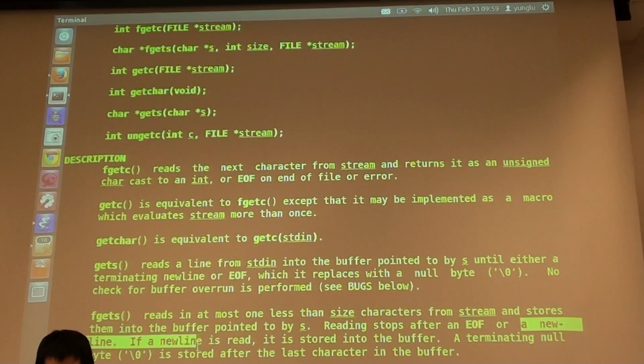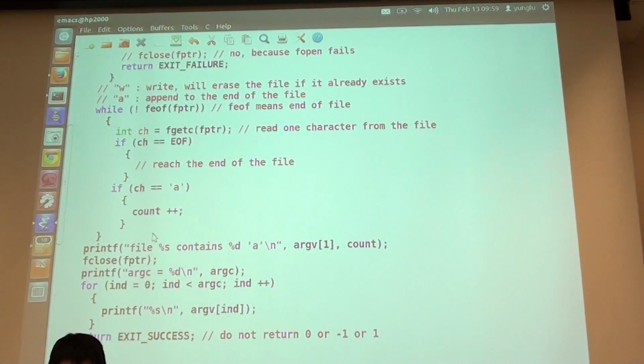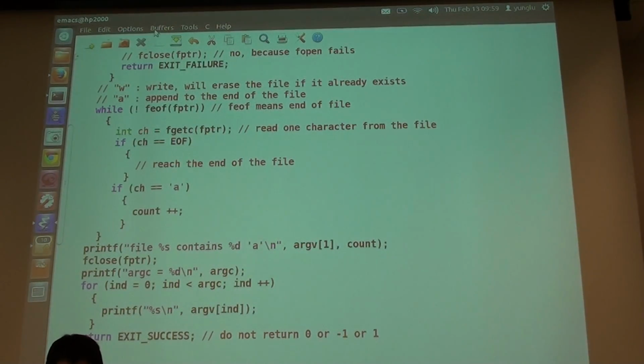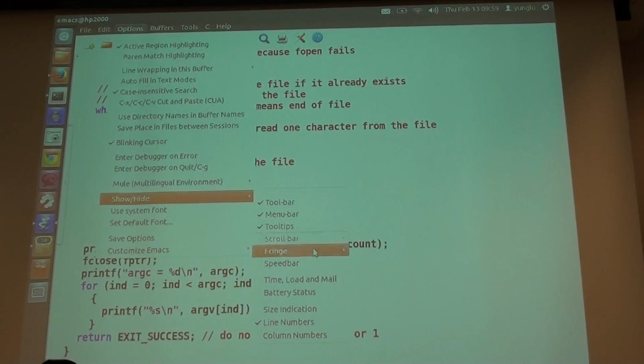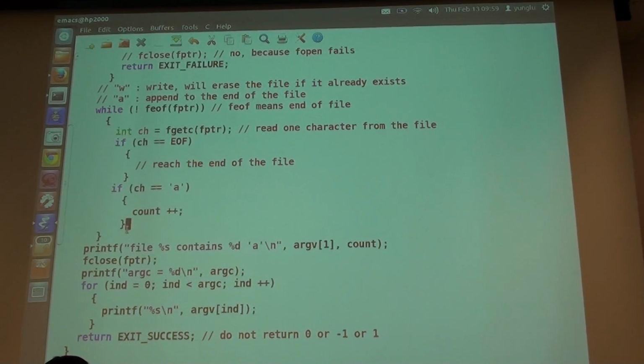Or it will stop if you reach a new line. If the file has multiple lines, let me give you an example. In this case, I will show the column number. So I'm here at line 39 and column 9. And there's a new line character here. You don't see it, but there's a new line character, because if I try to move next, you will go to the next line.